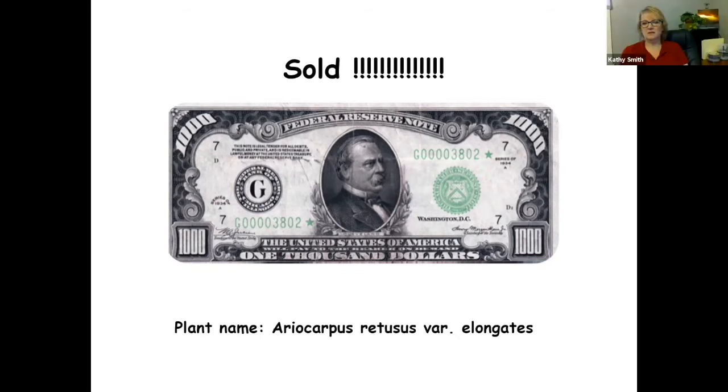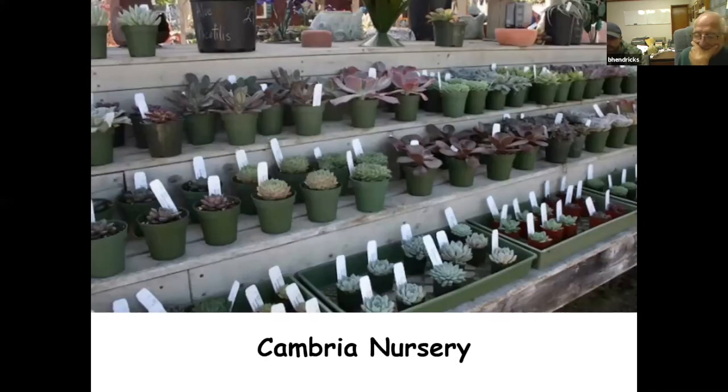Where does the money go? I'm assuming that the people who bring the plants are donating them, and then when they sell at the live auction, the proceeds are going to benefit the club. That is the way I understood it. That's the way they did it in St. Louis at the CSSA events. The money could go to CSSA. They did say at the thing, I know it went to benefit one of the clubs. It was either the host club or CSSA. Generally CSSA. Yeah, this is a national convention.